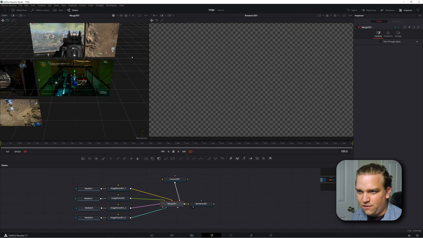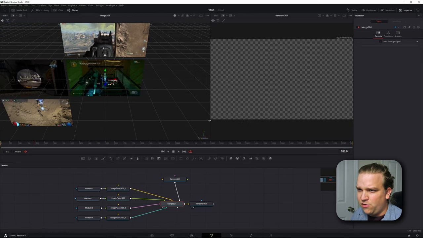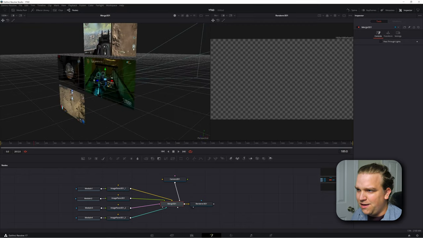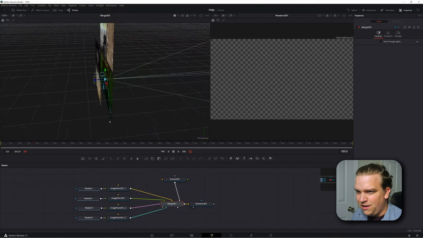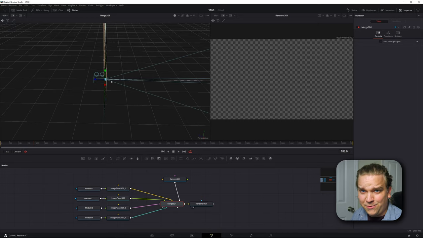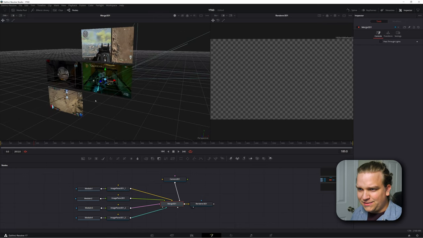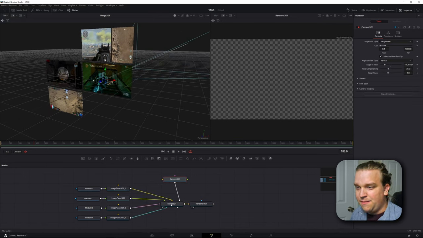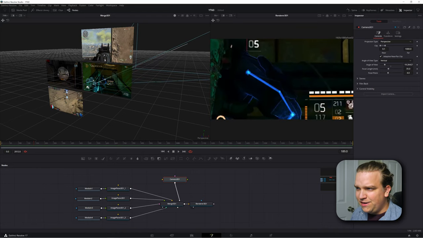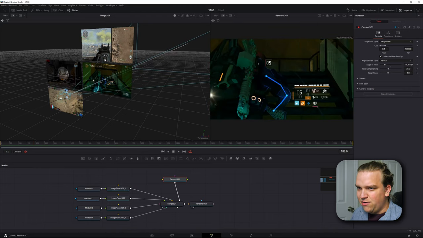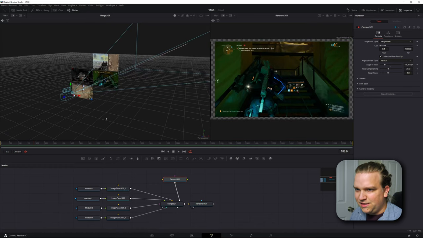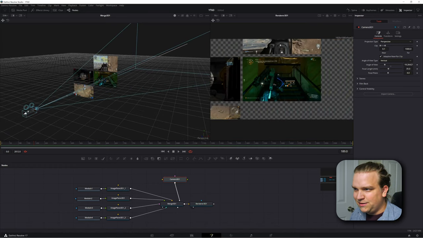So if we preview that renderer 3D, you don't see anything. Let's preview that merge on viewer one, where you see your whole 3D screen, and you'll see you don't see anything coming out of the renderer because the camera is still poking through this 3D layer and looking back out into the middle of nowhere. But this camera has some position controls as well. Again, make sure you are clicking on the camera node, and then we can pull that back in 3D space, and then now you see coming out of the render, you see this whole little scene.